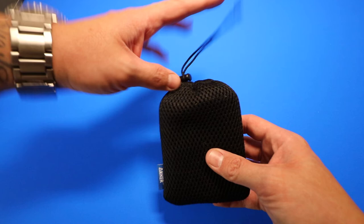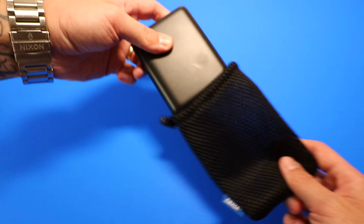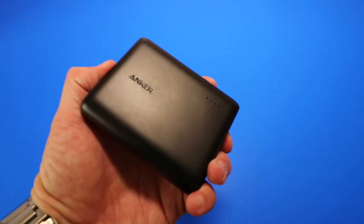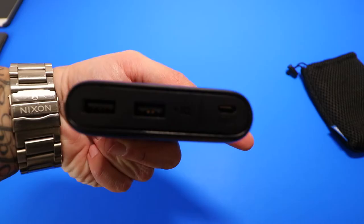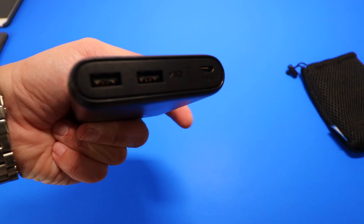Okay, next up obviously is power. Now, powering all my devices at the minute while I'm out and about is this 13,000 milliamp hour Anker battery pack. This comes with me everywhere. It's always juiced up, ready to go. Two USBs on the top, and of course one is actually an IQ one as well. But this is just absolutely perfect for traveling. It's nice and small, it's not too heavy.